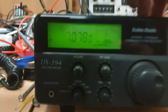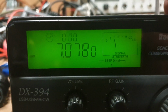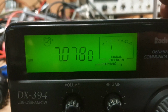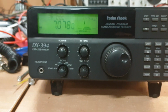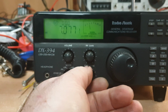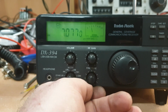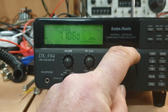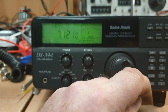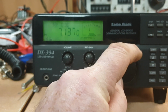Oh, and of course, where the step says there, step 1 kilohertz, you can actually change it, as you can see, and change it to 0.1 to 1. But I find the 1 kilohertz step's fine because you're forever able to do this. You can just sort of use this to fine tune without any great difficulty. So it makes life a bit easier. But look, I'm really impressed with these things.